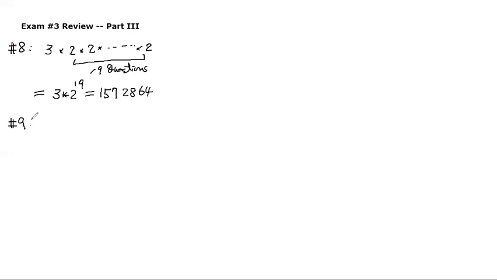Problem number 9 tells you a lottery game requires you to pick 9 different numbers from 1 to 86. So out of the 86 numbers, you pick 9. If all 9 numbers match, you win the jackpot. If you get only 8 out of the 9 numbers correct, you win $200,000. That's a lot, almost $250,000. So how many ways can you pick exactly 8 out of the 9 winning numbers?